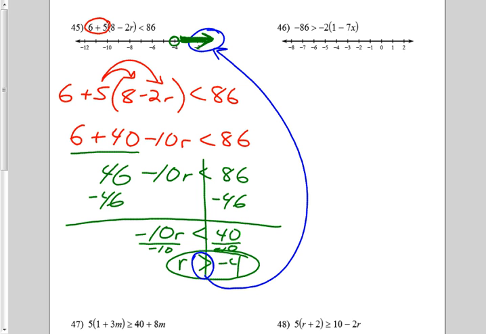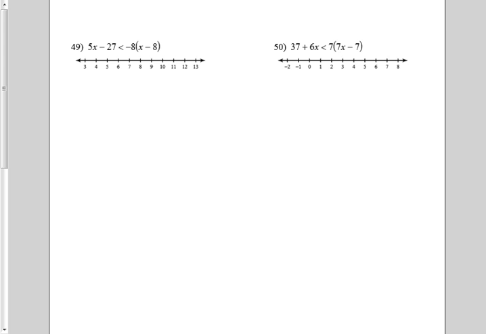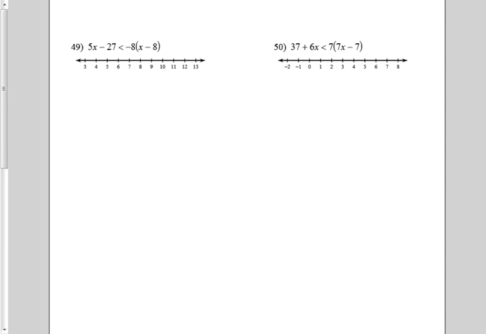As I finish up the packet, we can see that all of these are looking very similar. So, in conclusion, we know our rules for solving an equation. We know our rules for solving an inequality. An equation, I should get x equals a number, and an inequality, I get x is greater than a number. Finally, we do want to make a note of some special cases.